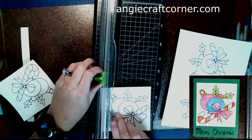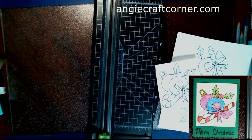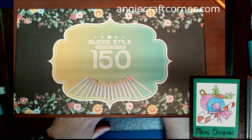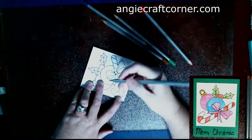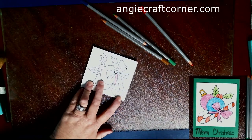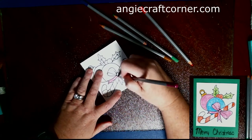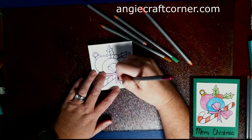I printed them at three and a half by five and a half. We are using colored pencils today — they are Sweet Style colored pencils. I've had these for a while, just haven't used them on video. I do like them. They're like 150 of them for not too much on Amazon, and the link will be below and on my blog. Right now I'm using number 73, just going in and coloring and having fun.